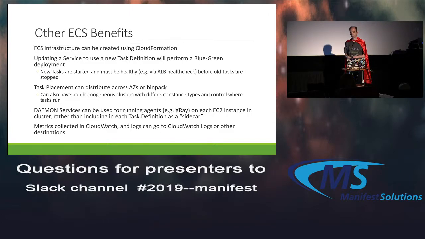One other feature that really just applies for EC2 and not Fargate is the ability to run daemon services. So you saw in the previous slide I had a task with 2 containers, one of those being something like the X-ray daemon. Well, if you want to do that for every service and you have multiple services running on the same EC2 instance, that's kind of wasteful because you're running lots of copies of the same container. But if you use a daemon service, it just runs a single container on each EC2 instance in the cluster, and so you just need to run one of them.